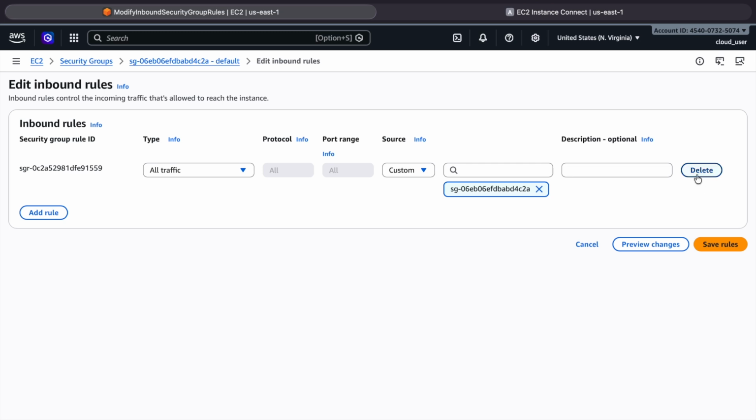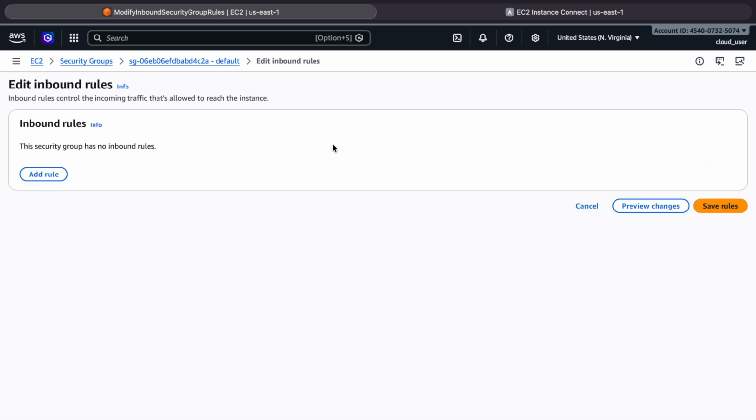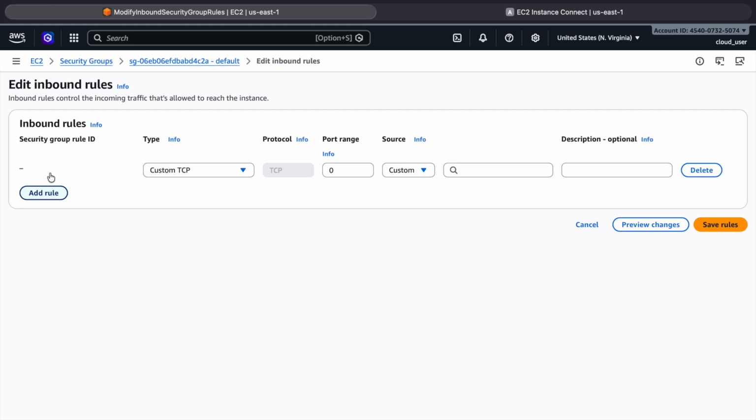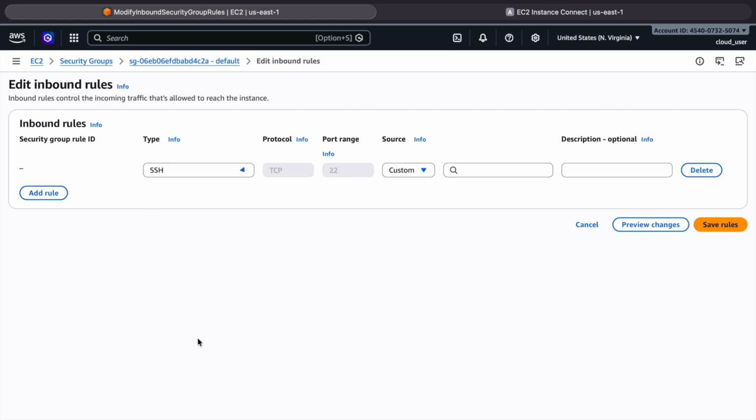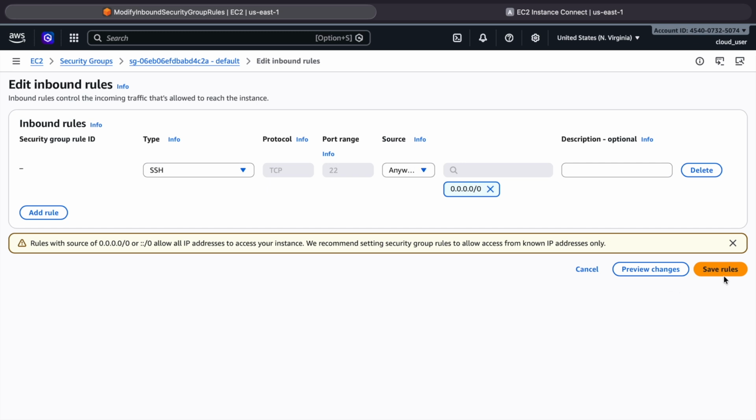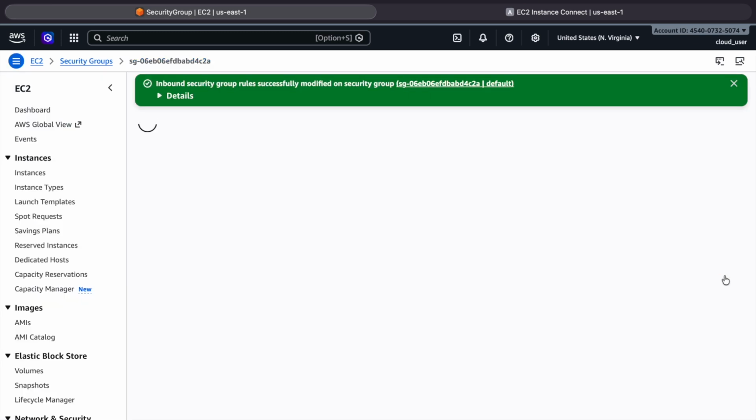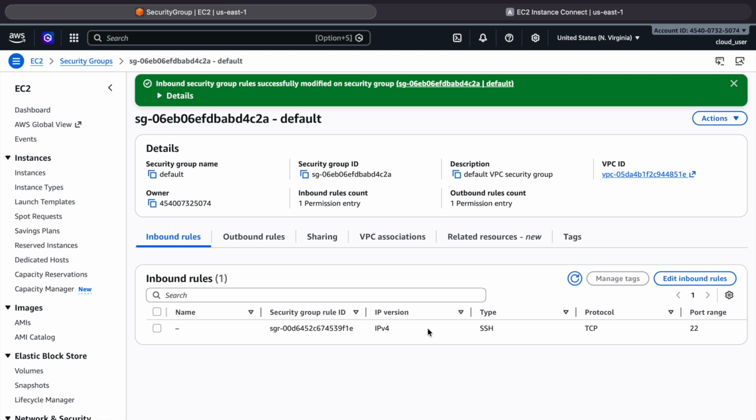I am deleting the existing rule and adding an inbound rule, enabling SSH. The port should always be 22 for SSH, and I am allowing it from anywhere, then saving the rule. So you can see I have enabled SSH on port 22.